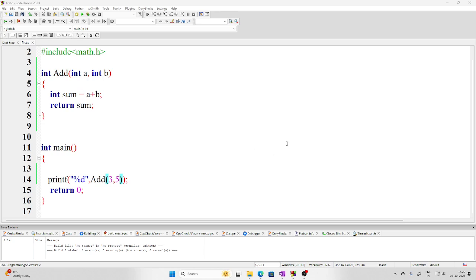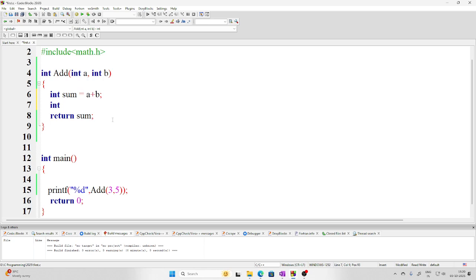An important thing is that the functions in C, as far as I have told you so far, are capable of returning only one variable's value. If you have another one, let's say pro, where you are multiplying, then you cannot simultaneously return sum as well as pro.